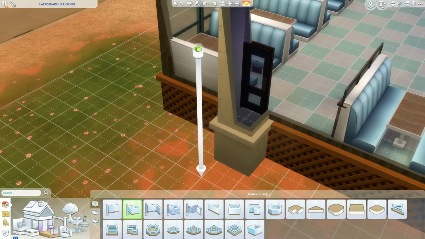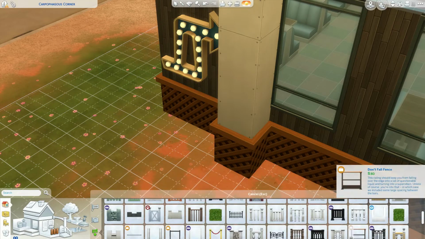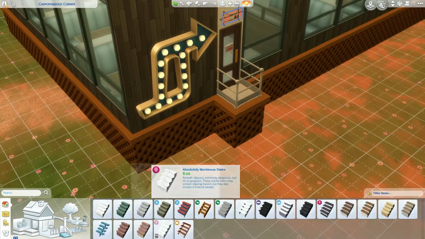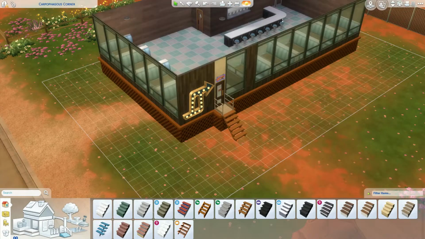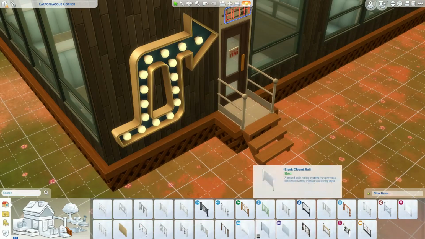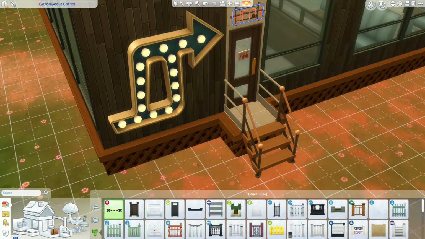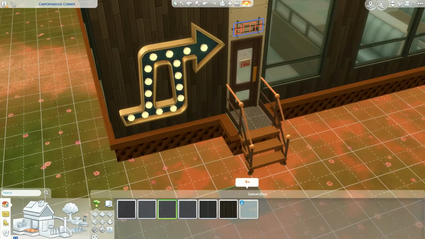And then I forget to actually paint in one of the walls while I was building the front of the door here, because I'm using these get-to-work metal bars, which kind of work. I think they work pretty well, and that allowed me to lower the diner a bit. The only thing is that I do forget to paint that wall in, and you'll notice it in the screenshots, but I did paint it over.